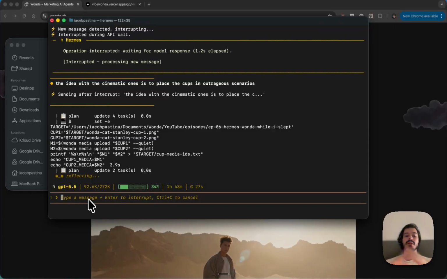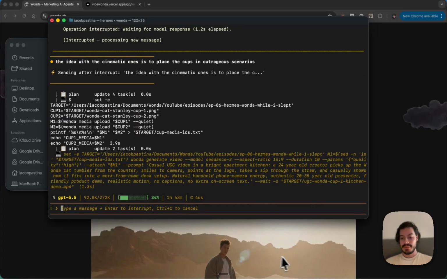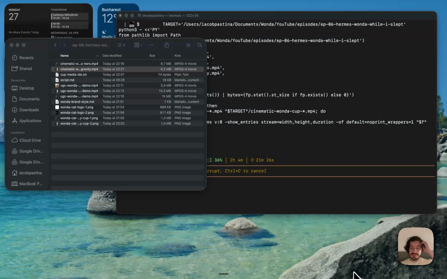But for instances that are larger, it's so good to experiment, and it's so good to just have fun at a fraction of the costs usually of the classical productions. It's very, very nice. So I'm gonna let it be. I'm gonna come back to it and we'll see what it comes up with. Okay, so the videos are out.